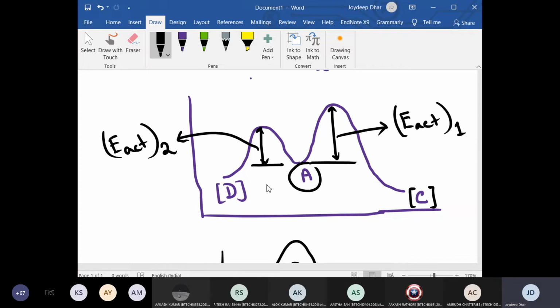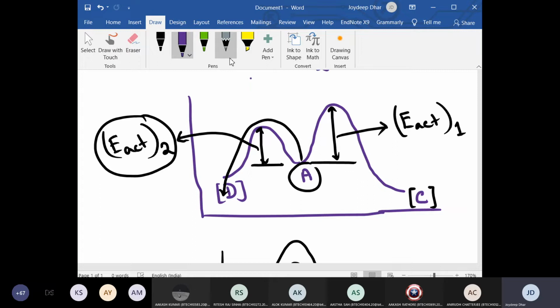So kinetically controlled means which one will have higher rate, which will be converted faster. D formation will be faster, because its activation energy is lower, so its rate will be higher. Yes, so kinetically controlled reactions are governed by the activation energy. That you remember that lower is the activation energy, A can easily pass to the product D as compared to the other way because it is having higher barrier.